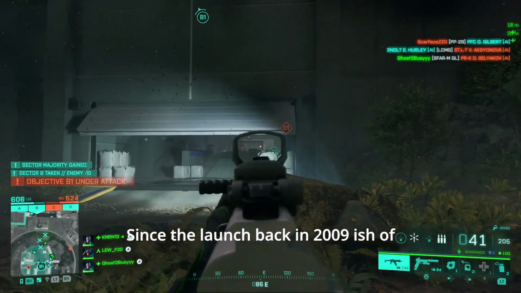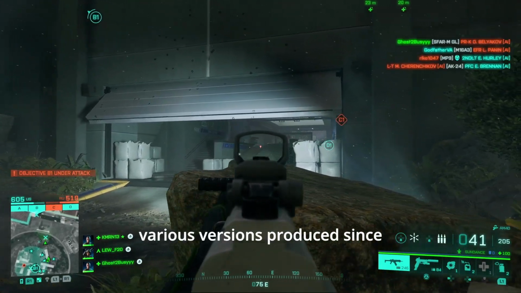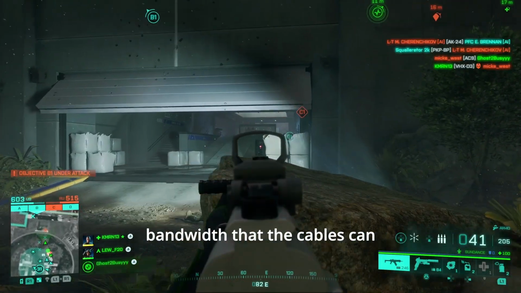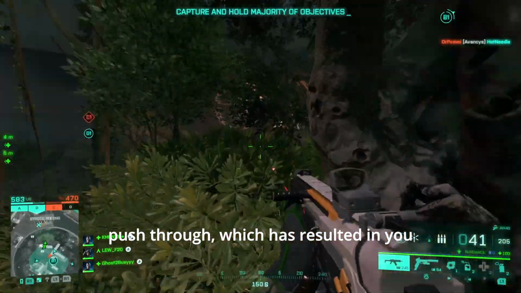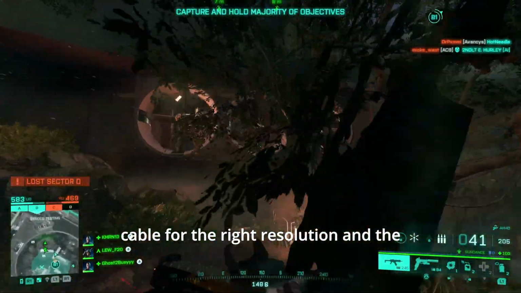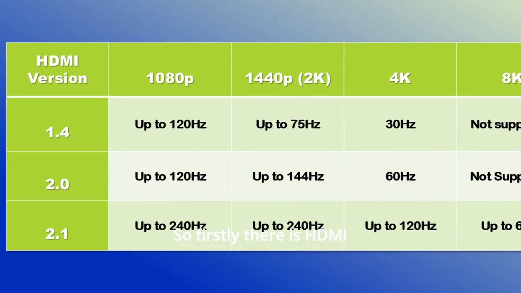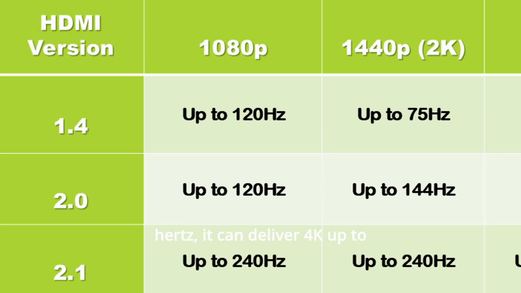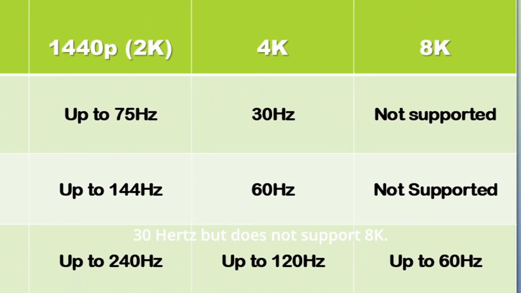Since the launch back in 2009-ish of the HDMI cable, there have been various versions produced since then that have slowly upgraded the bandwidth that the cables can push through, which has resulted in you needing to make sure you've got the right cable for the right resolution and the frame rate you want to push out. So firstly, there is HDMI 1.4, and that can deliver you 1080p gaming up to 120Hz. It can deliver 4K up to 30Hz, but does not support 8K.